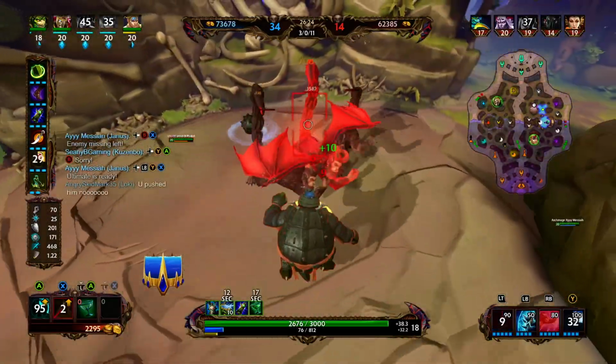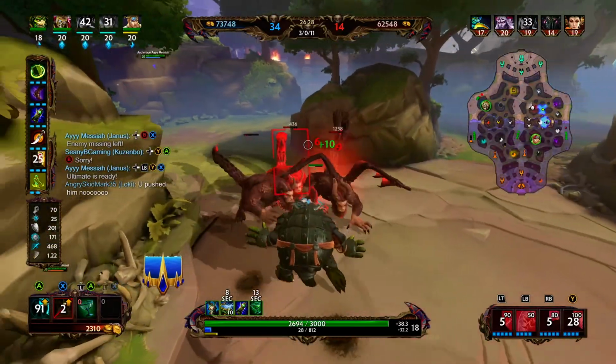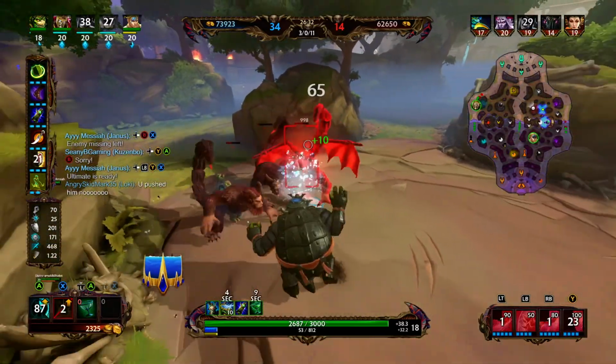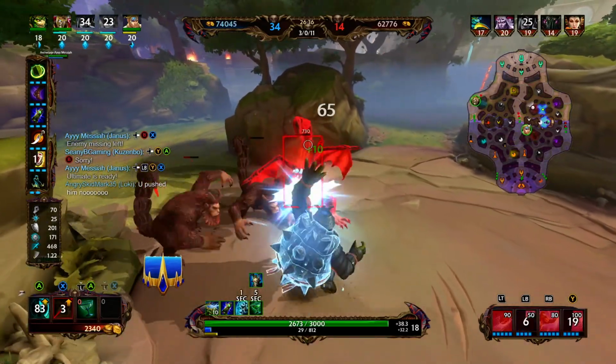Since I have no teammates to push with me, I'm going to fall back. I love that little animation. Don't know what happened there. So we think we have the patience to take out this red. I do not know if that is the case.